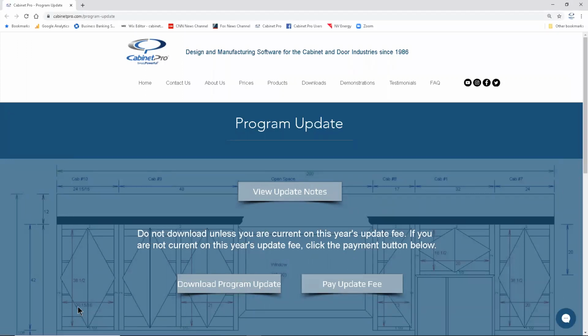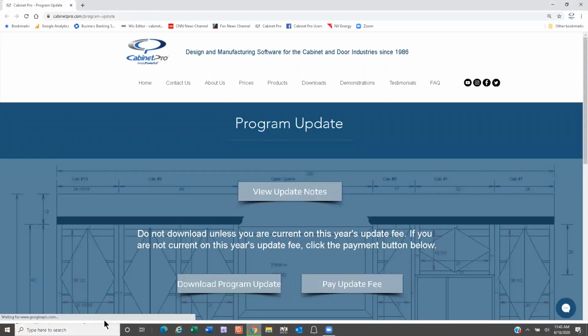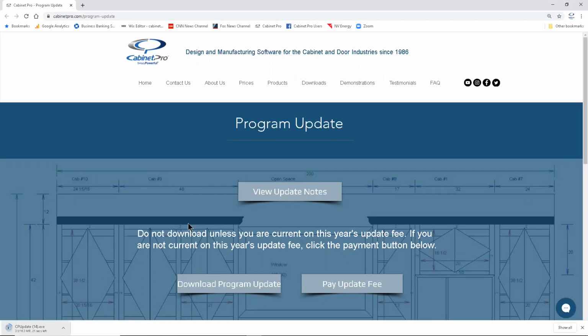So we're going to download. And we're going to keep it. We're going to open when done. We've got about 5 seconds before it finishes.